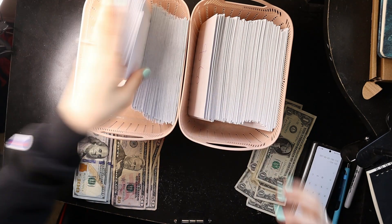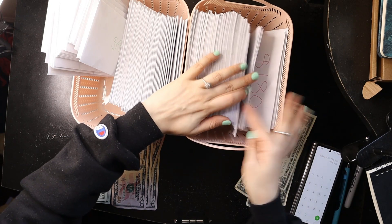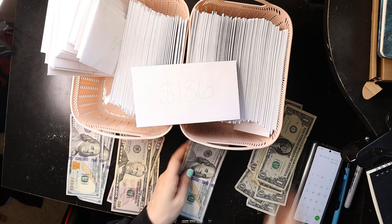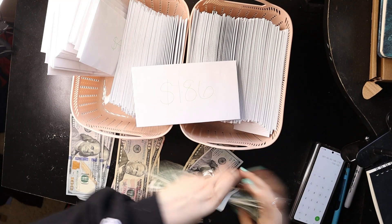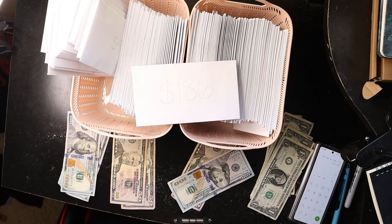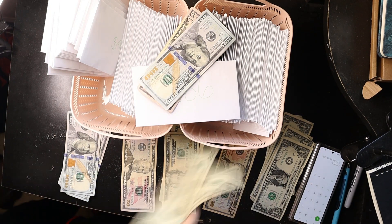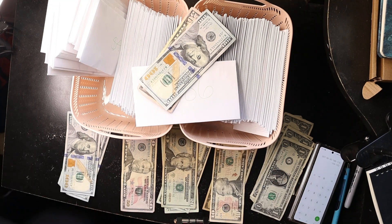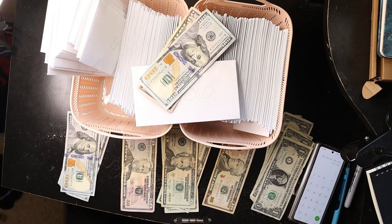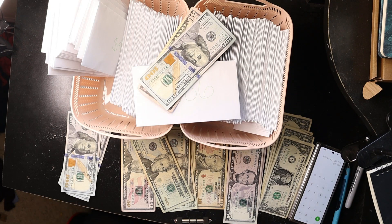Let's move on to my 200-envelope challenge. So I have $186. This is my next largest one — I have 150... no, I do not have enough fifties. I'm going to go break this $50 really quick. Okay, so I got two twenties and a ten. I'm actually going to break one more — two twenties and a ten. I might need to break a ten as well, I need two fives. Hopefully that will work out.